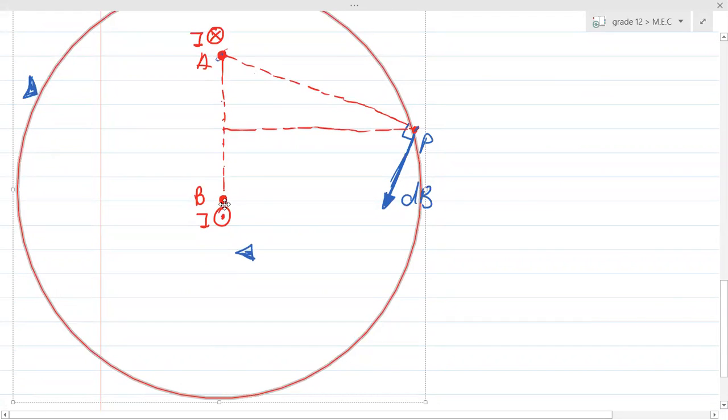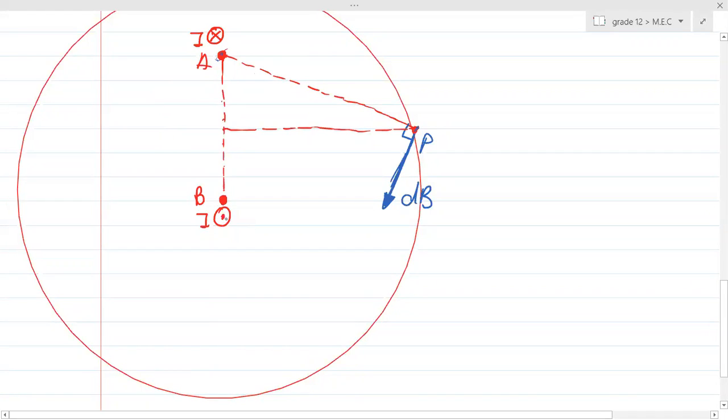Now, can you see the center of the circle? Where is the center of the circle? Will this circle be in the XY plane? Yes, it will be in the XY plane. This magnetic field is in the plane. Here the magnetic field is in the plane, right? Because the current is out of the plane.